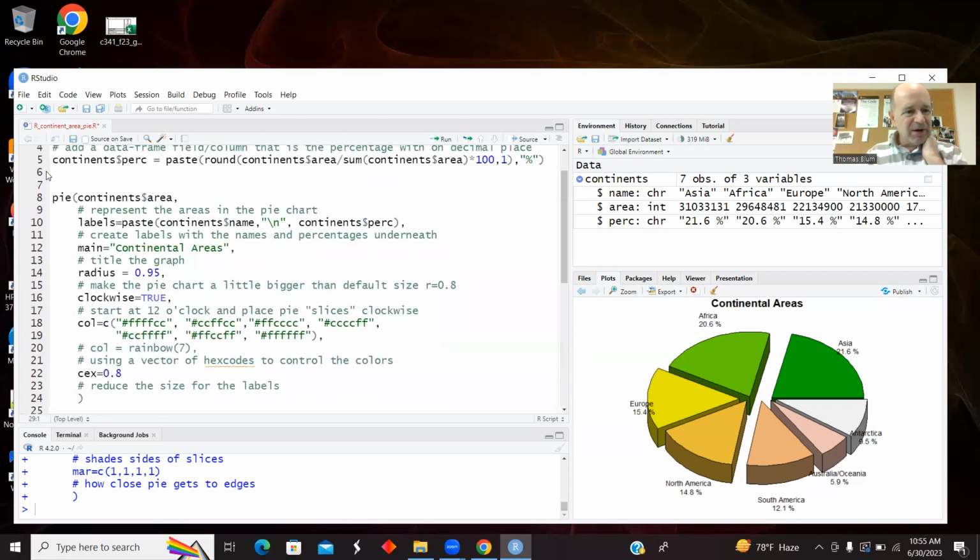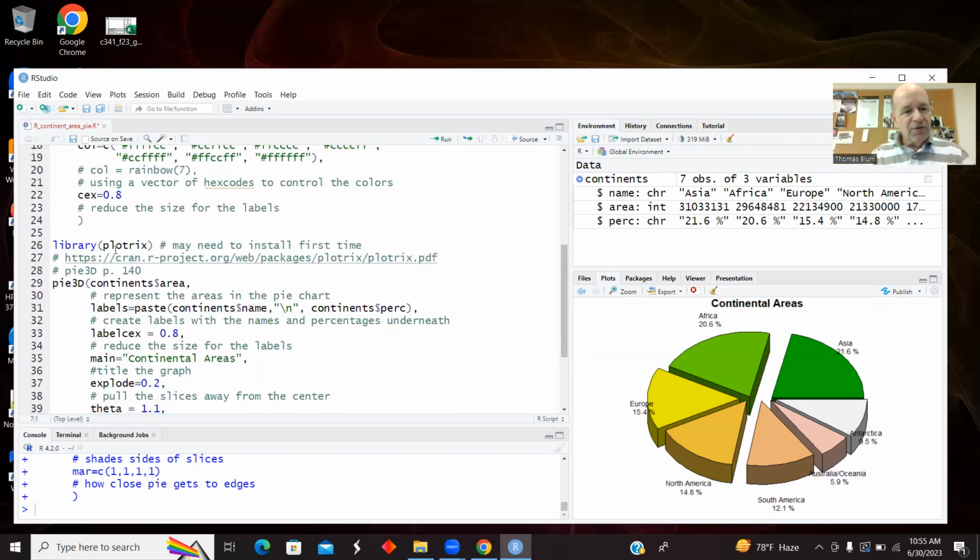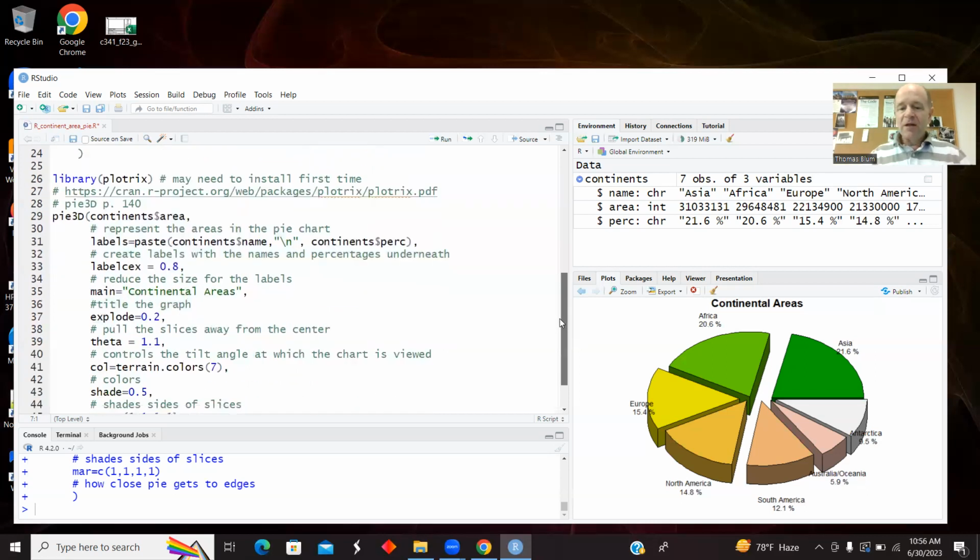You can see at least some of the properties if you just say pie3D open parenthesis, and then you get this little hint, and it will show you a bunch of the arguments, not all of them. It's not showing you everything, but showing you a lot. So that gives you some hint of what some of the arguments could be. And also for the plotrix library, I included here the web link for some of the documentation, and specifically pie3D was on page 140 of this document. Okay, that's what I wanted to show you.